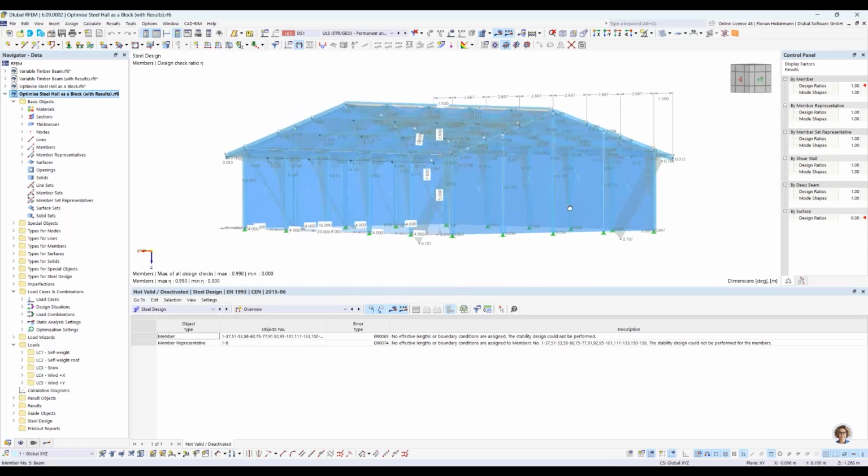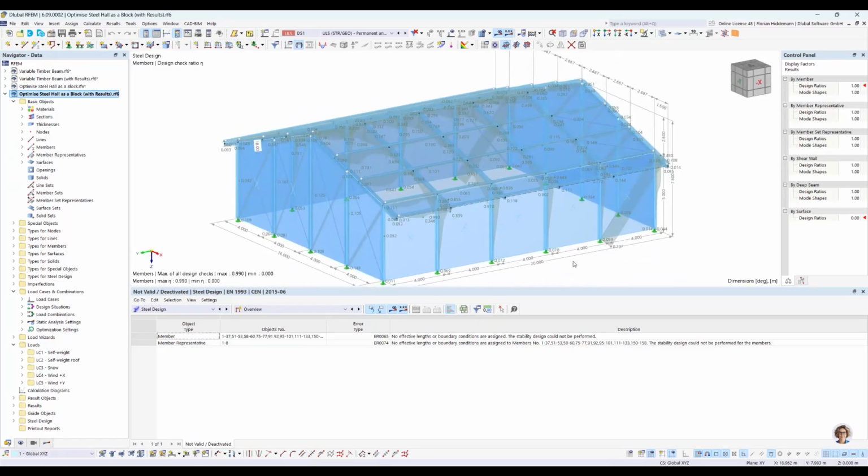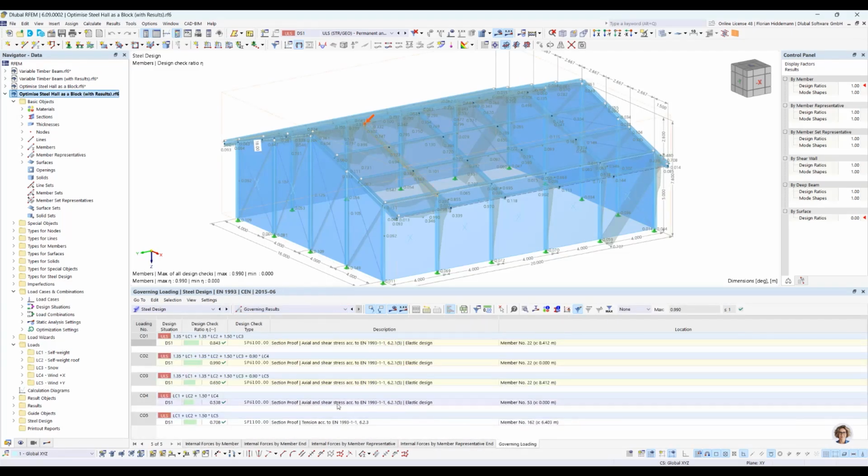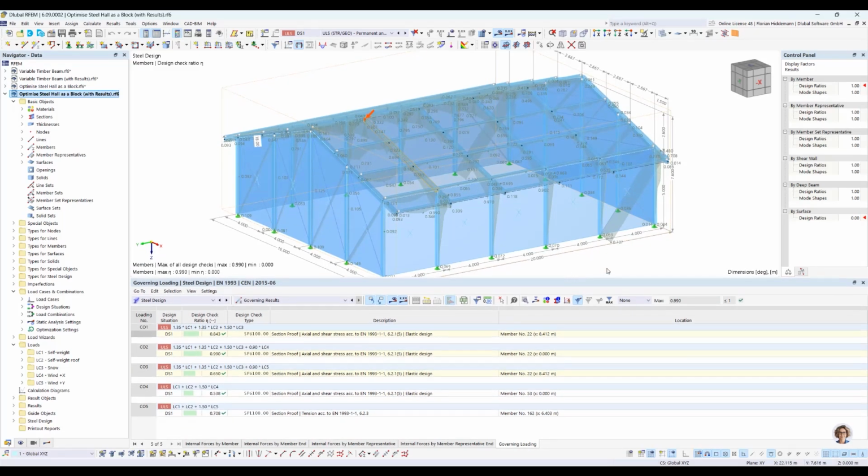In the preparation of this webinar, we just didn't do the whole job to add imperfections or the stability cases into the members, but you have here a full check of every other thing according to Eurocode 3. And as you can see, the best hall here with nearly 16.9 tons fulfills the design checks, given a maximum usage of 99%.